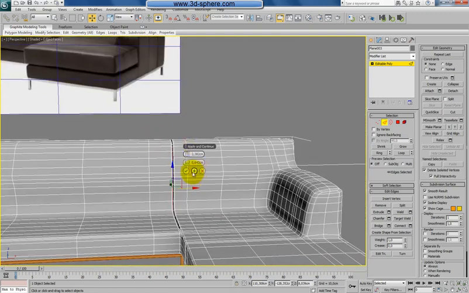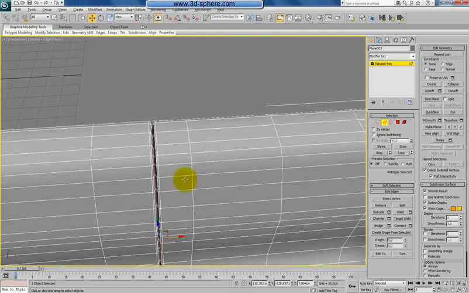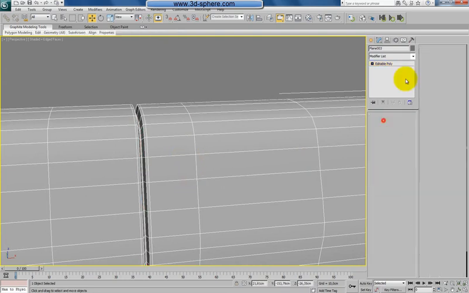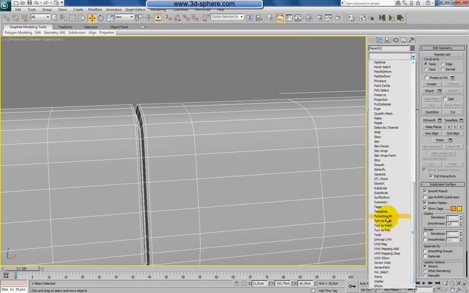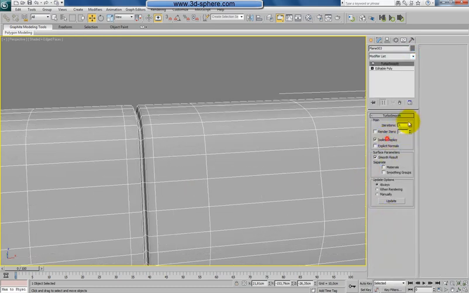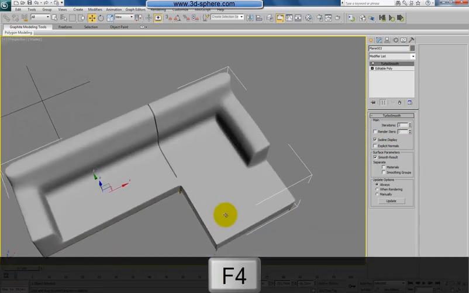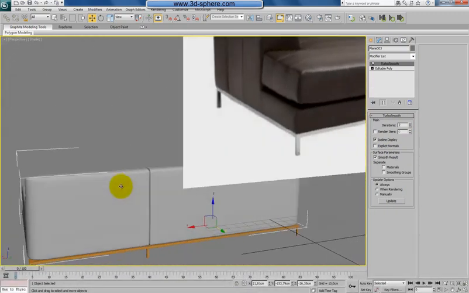I think this could be fine. And also, with keeping this selected, I will apply a small chamfer here. Just there. And now I will look if everything is fine here, because really, I need to be sure. Yeah, it's fine. It's perfectly smooth.